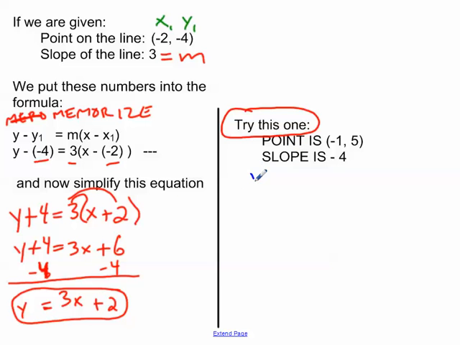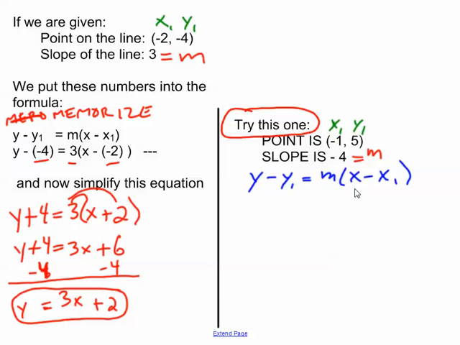My recommendation, always just start with y minus y1 equals m times x minus x1. And now you know what the point-slope formula is right there in blue. Let's just go and fill in some information. What information do we know? I've got a point, negative 1, 5, so that's my x1, y1. And I've also got a slope, negative 4. m is negative 4.